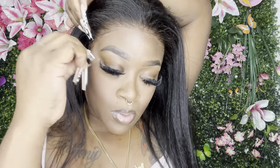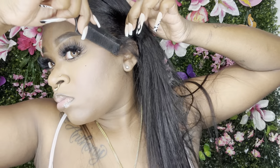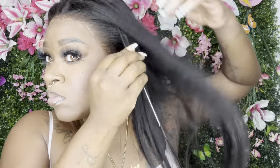They're more straightened out. So that's what made me hot comb the edges before putting it in. I really wanted to give off that blowout effect, like that Dominican blowout with a press, cut, trim, add layers, whatever.